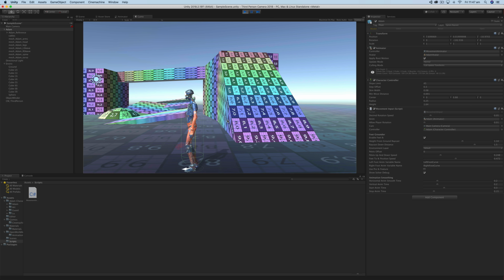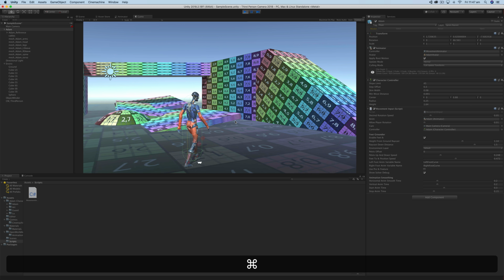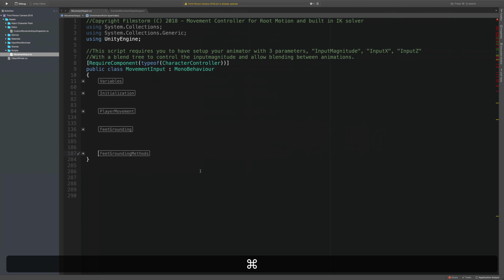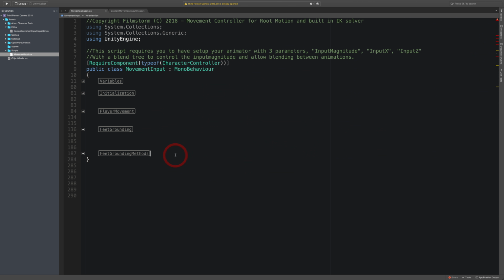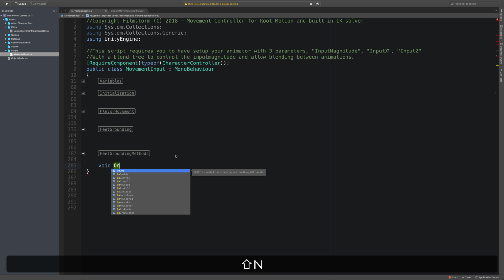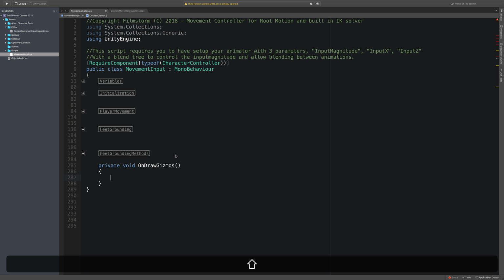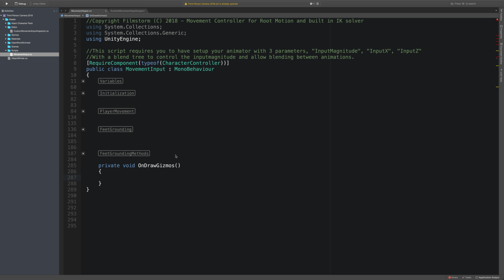Okay, so you can see the raycasts happening of our feet where it's finding the positions, and you can also draw gizmos that will actually demonstrate this a bit more as well. So if you go void OnDrawGizmos, you can fill this out to give you what you want. You can create different transforms and more debugging inside here.